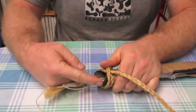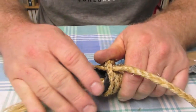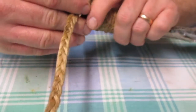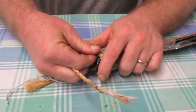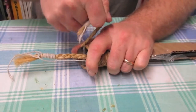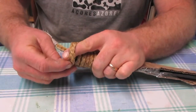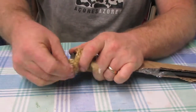Because the way I forged the very end of this flare is a little wonky versus someone who actually knew what they were doing, it has a little bit of a tendency to slip off. So I think what I want is I need a little bit of slack right there to take this through here.